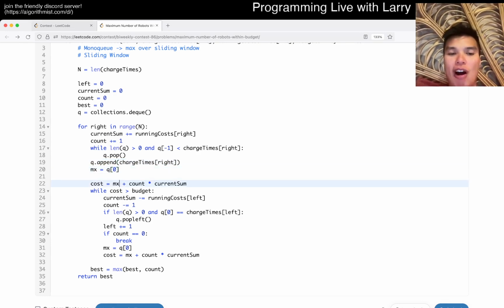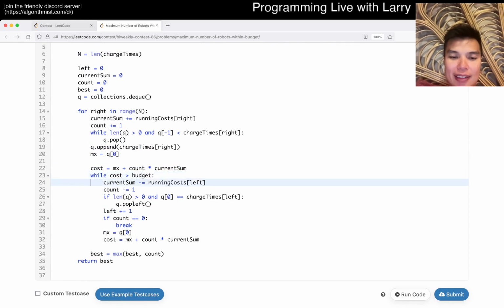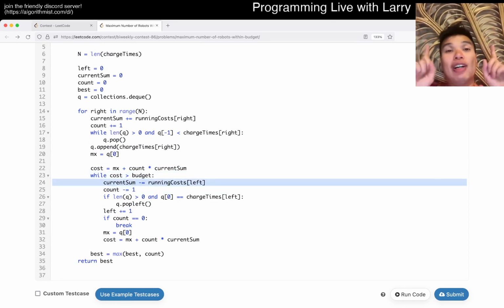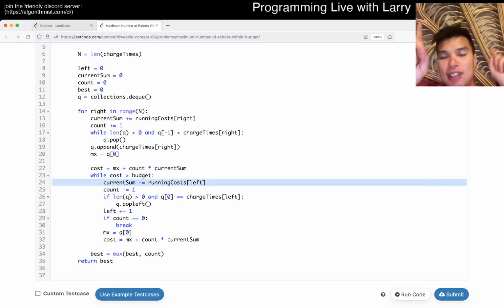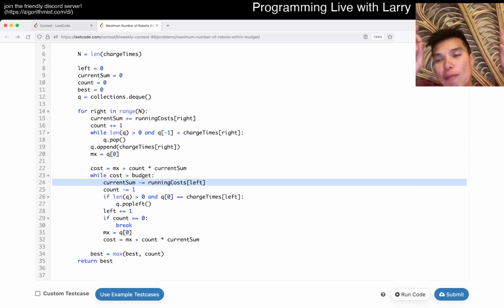And then we calculate the cost. This is, of course, in the problem statement. Then while the cost is greater than the budget, I subtract from the left side of the sliding window. If that is making the cost too much, then we subtract it.